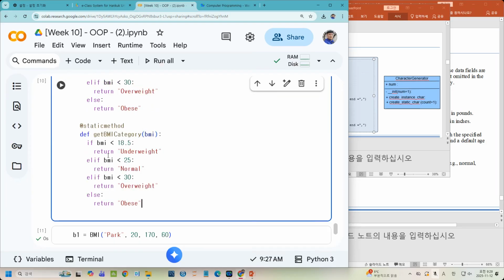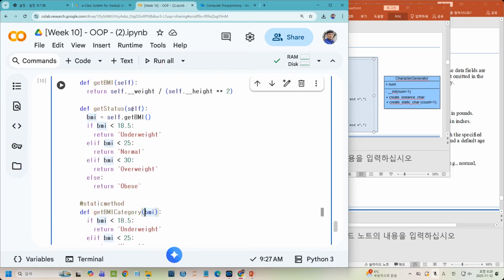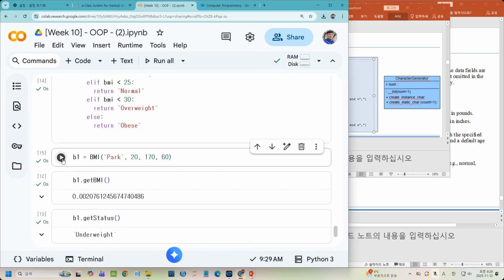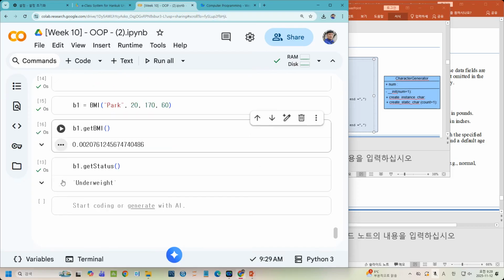So what is the difference? Here I have only one parameter and there is no self. This is the static method. If it is a non-static method, you need to put self. Okay. Now I'm running this one. Again, I do this one. I do this one. I can get the status from here.